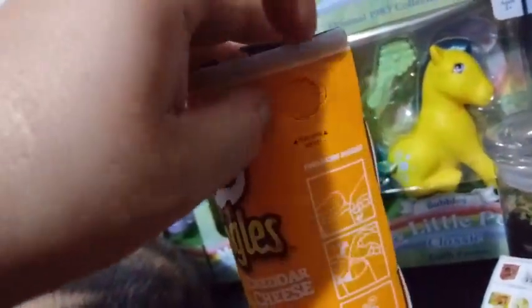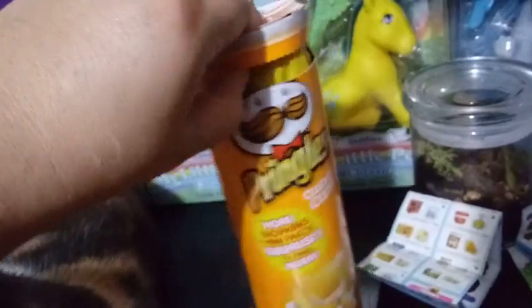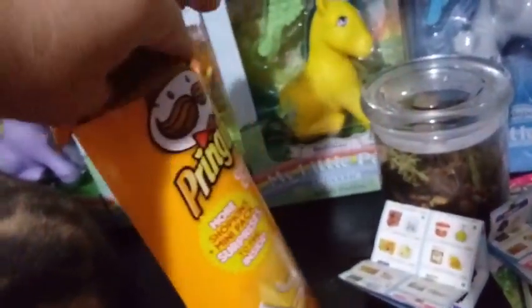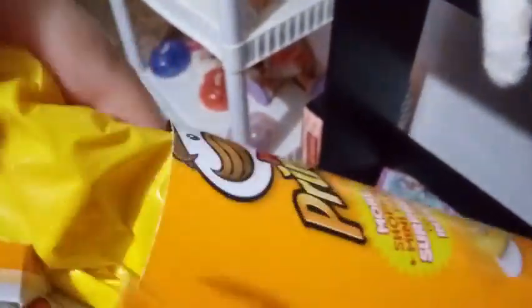So we open this up — it's a little tear strip. Oops, I ripped the tear strip. I ruined the video. And then this opens up here, and then it comes out like a string of sausage — so all the blind bags are all connected like that. And then we're left with an empty container. Inside you're going to find a corresponding blind mini pack that goes with each shopkin.